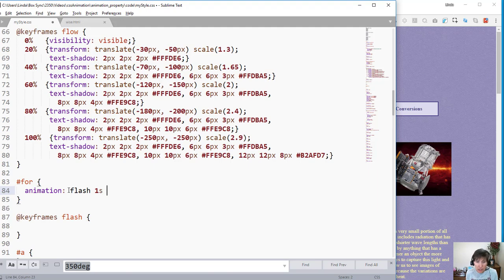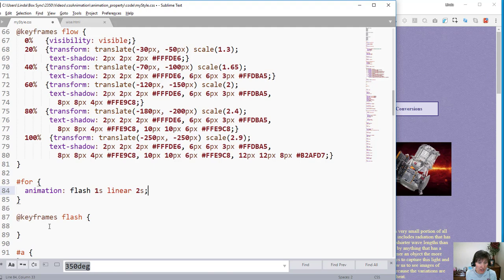And I still want it linear, so I want that to be a smooth transition on the timing, but now I also want it to delay. So another property that I can add to animation is how much of a delay before it starts. And I want this to start after the first one, so I want it to delay those 2 seconds.